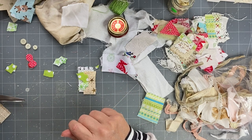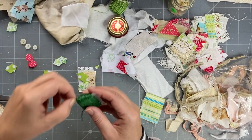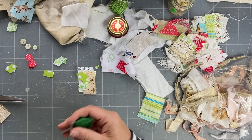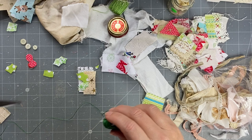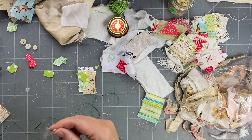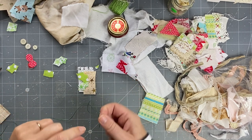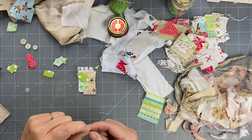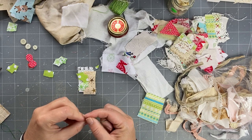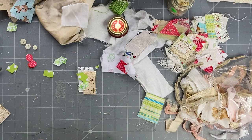I could use that colour. I think I'd like to use a darker. I'm going to use a darker green. I like to put a darker green down the centre of the holly. I just do. And what do I have? Oh, that's got beige. We'll get rid of you. Now I'm talking to the thread. See, we're dealing with thread and fabric today, so I'm talking to the thread. Got to talk to something.